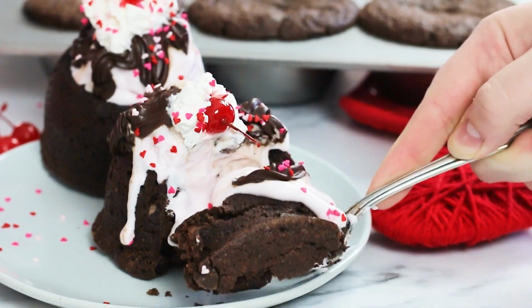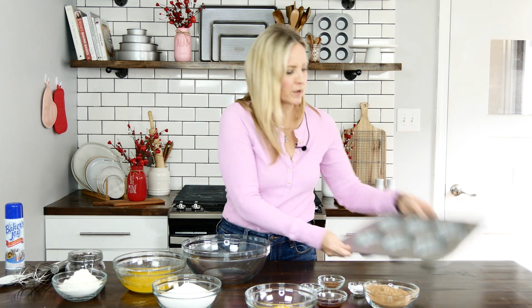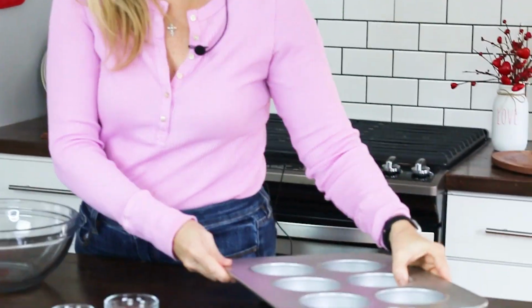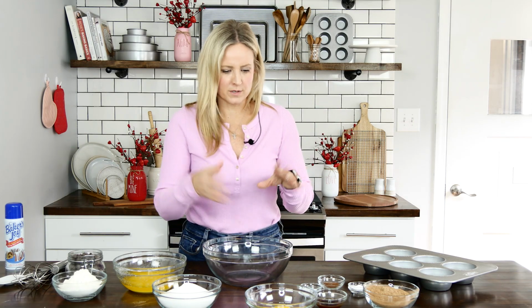Today we're going to be making brownie bowls in our USA Pan Brownie Bowl Pan. So let's start baking. We're going to be making brownie bowls in this pan. This is our brownie bowl pan. And I have a classic brownie recipe that we're going to be making. There are no surprises with this recipe.